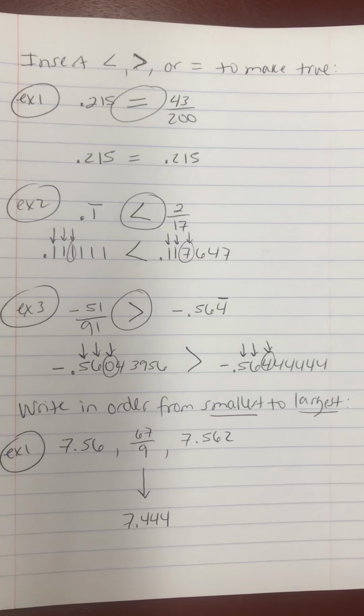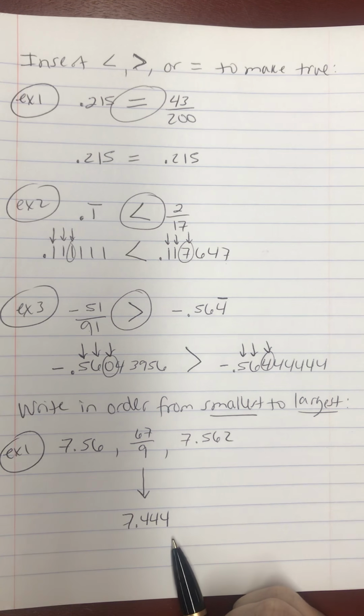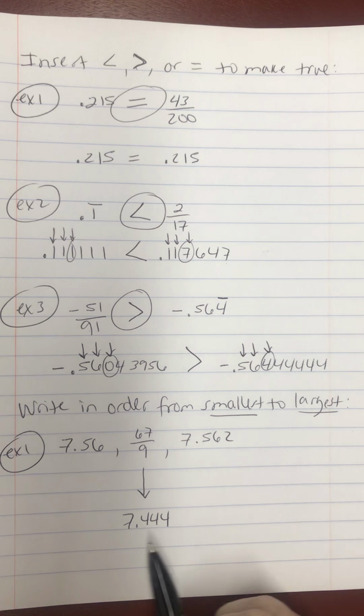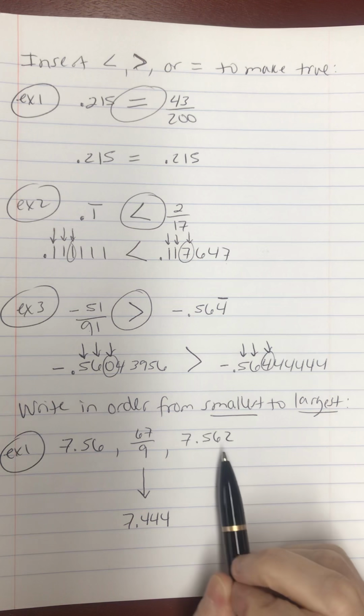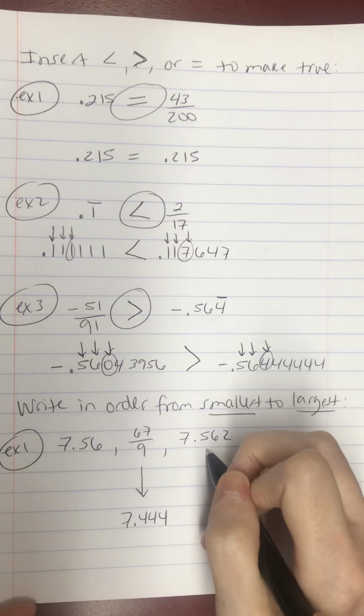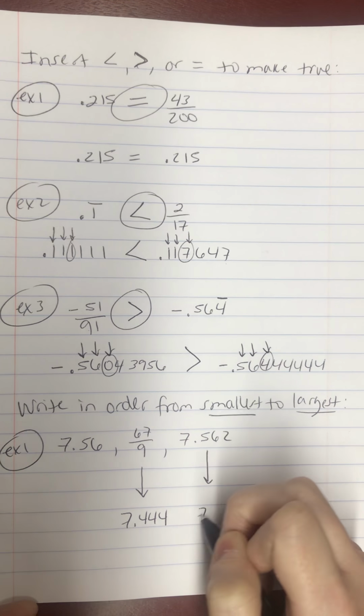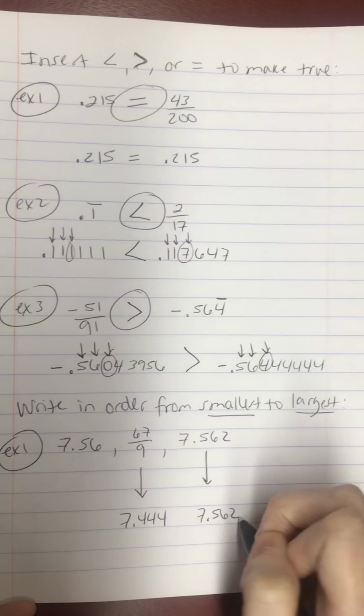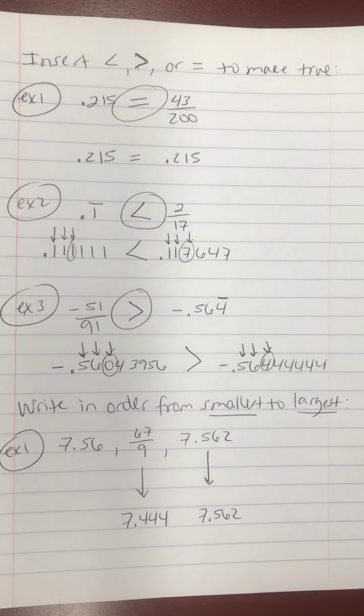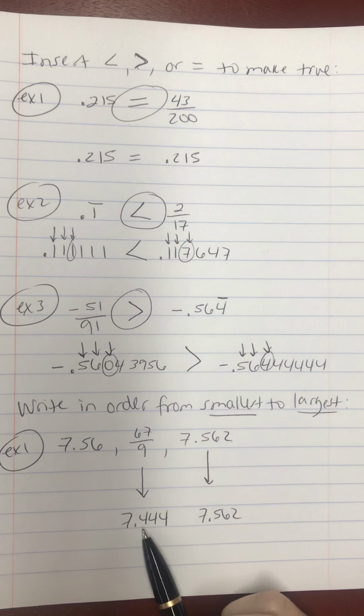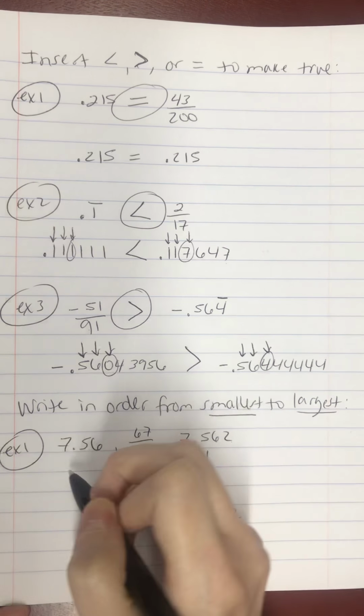7.444. Now you might be wondering, why did you choose 3 4s? Well, hopefully you're kind of seeing the reason why I did that on purpose. I chose 3 4s because if you look up here, this number, I don't have to do anything to it. I'm just going to bring him down. He had 3 decimal places, right? 1, 2, 3.